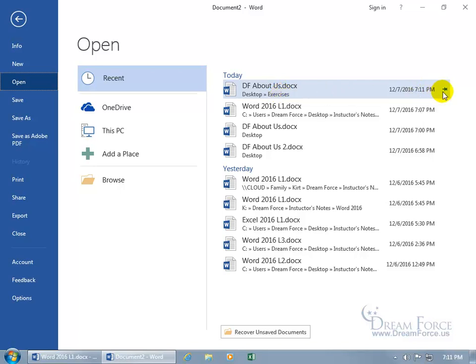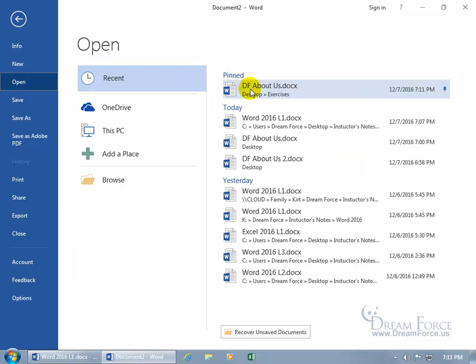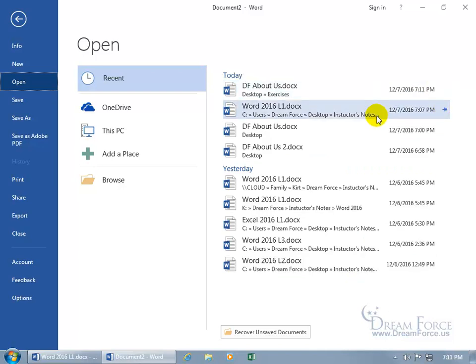And you can see over to the right, you've got the push pin feature, so you can go ahead and pin it. You can see now it's pinned, and the push pin's down, meaning that it will never roll off. So you can open up 20,000 other documents, and those that are more recent will be up at the top, and those that aren't will be dropped off. This one won't because it's pinned. Let's go ahead and unpin it, so it's now part of the group here that can roll off if we don't open it up frequently or as the most recent document. And go ahead and click on it to open it.